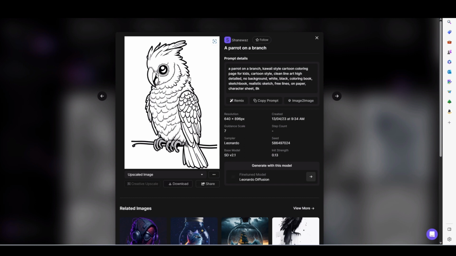So this prompt has words like the description of the subject, in this case a parrot on a branch, in the kawaii style, cartoon colouring book for kids.